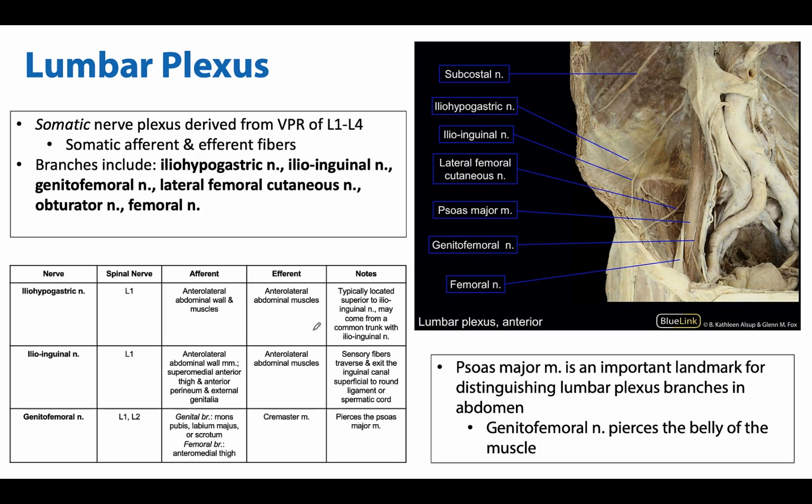All right, excellent. Here is your summary slide. Again, focus on how you will locate these branches when you're looking at the lumbar plexus in the abdomen, with that special consideration of the psoas major muscle, and get down into the additional details of just these three nerves here in terms of the lumbar plexus, because the other three nerves we will discuss in more detail later on in the curriculum.